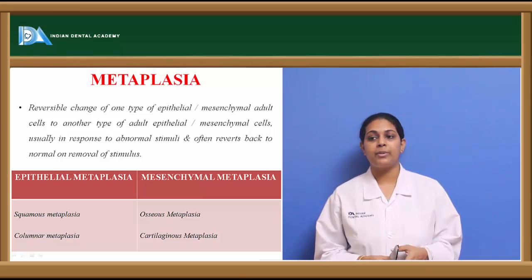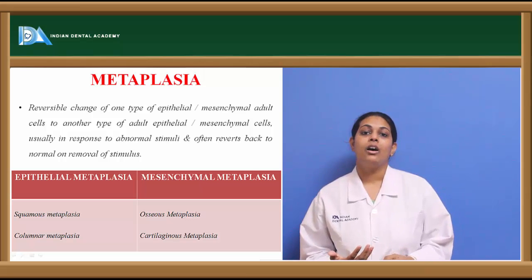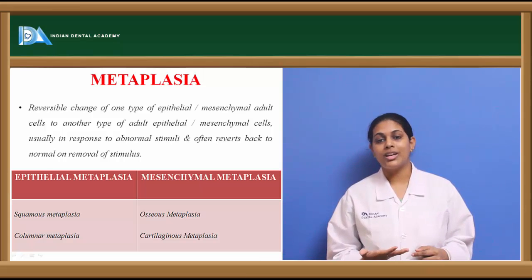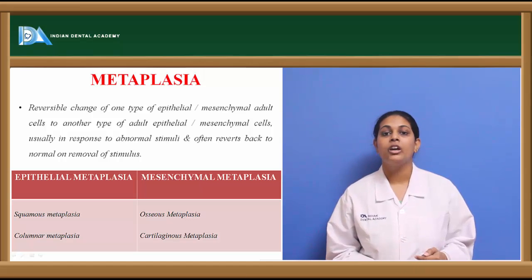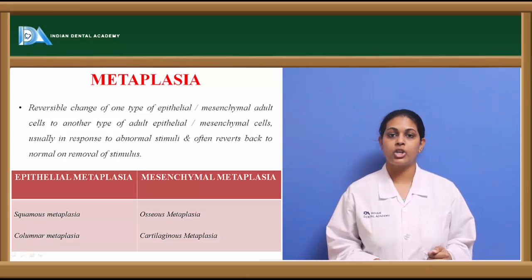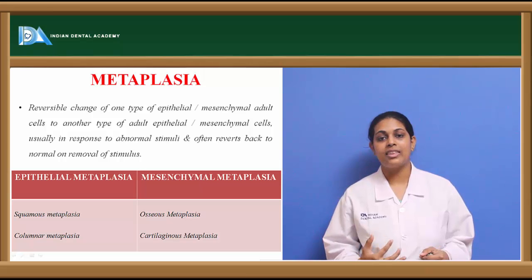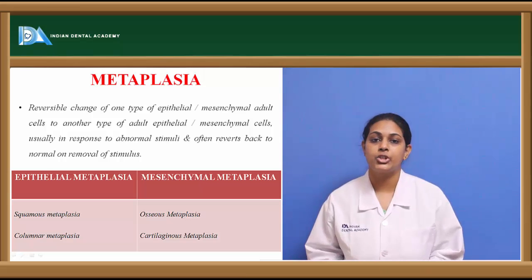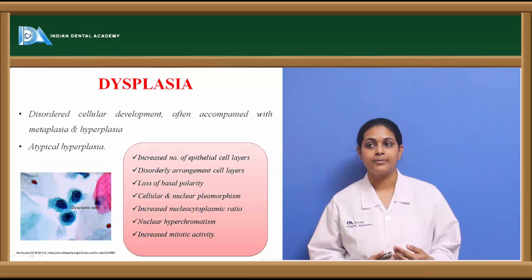Similarly, mesenchymal metaplasia can be seen in conditions such as tumors. In bone tumors, we see that the chondroid tissue might further change into an osseous tissue, known as osseous metaplasia. Similarly, because of abnormal deposition of bone in conditions of osteoma or osteoblastoma, there is deposition of bone upon the cartilaginous tissue, which might result in cartilaginous metaplasia. So these are a few illustrations of metaplastic changes.